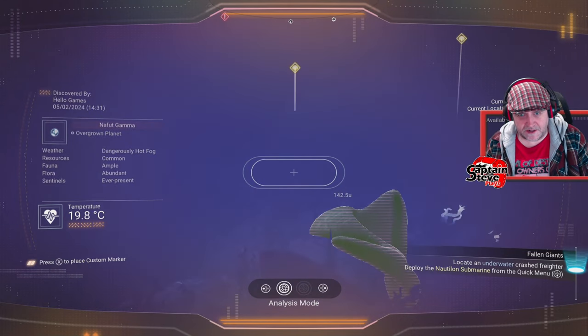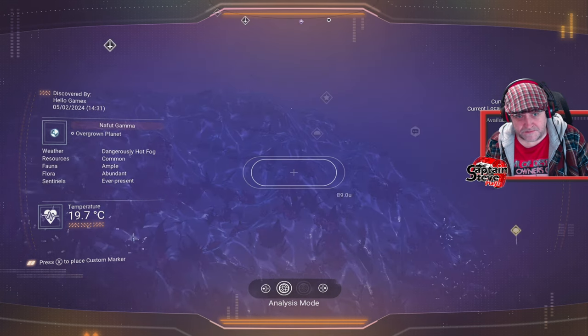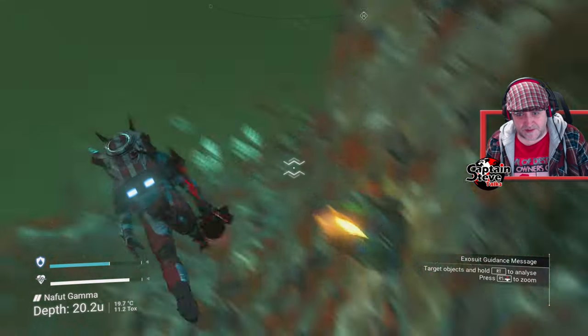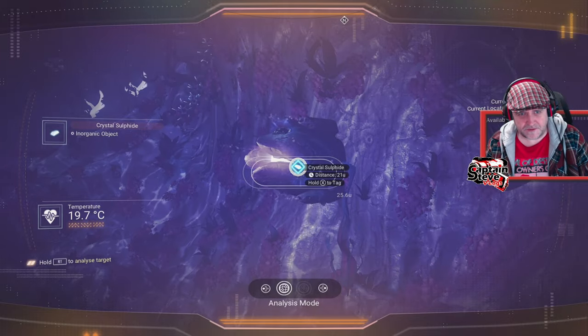There are icons that denote them as well. But sometimes the icon doesn't pop up until you get relatively close to one. It's a little bit weird. Anyway, I'll swim around until I... Oh, look, there's one right there. And that's the icon. That's what you're looking for.